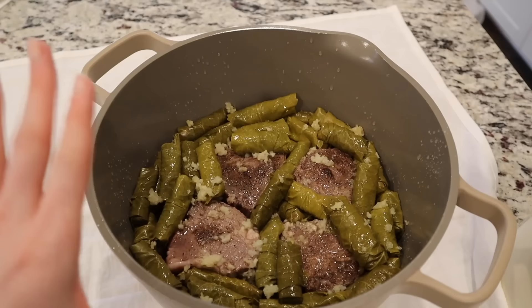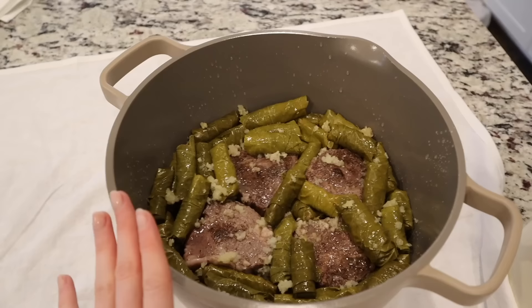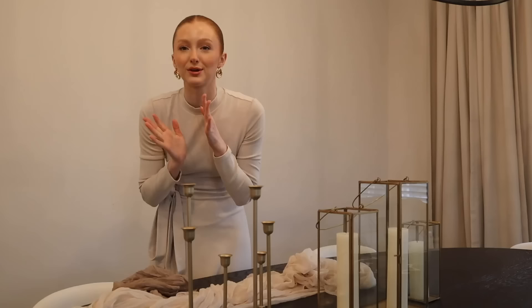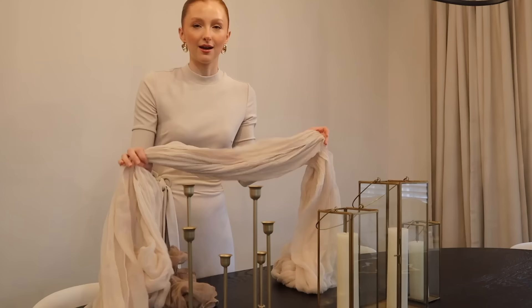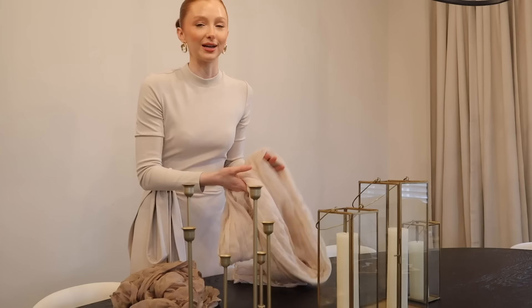We just finished — this took so much longer than we were expecting. With one jar and two people, it took probably two hours to roll all of them. They're in the pot now; I layered them with garlic, lemon juice, and lamb — I kind of just seared it and it's going to cook the rest of the way in the pot. We're about to put it on the stove. The grape leaves are on the stove and I put the timer for about an hour. Fingers crossed, hoping for the best. While that's cooking, we're going to film my Ramadan table decor.